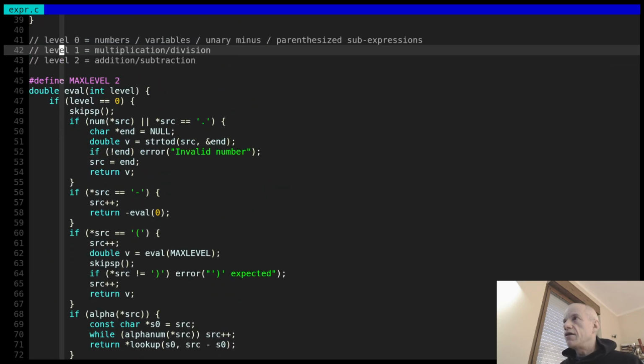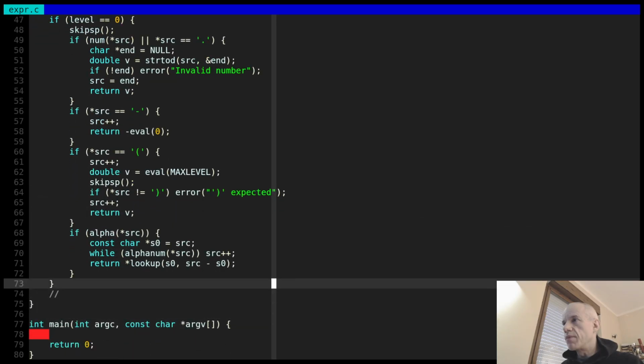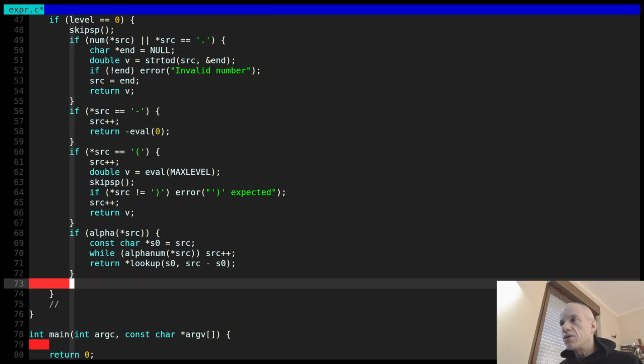Okay, I think that we completed all: numbers, variables, unary minus, parenthesized expression. So level 0 is complete. If we get here, we have a problem because I was expecting an expression and it's not one of those cases. So error, expected expression. This should never happen.